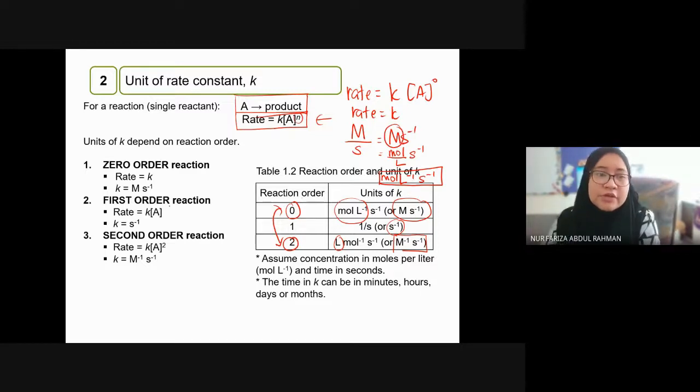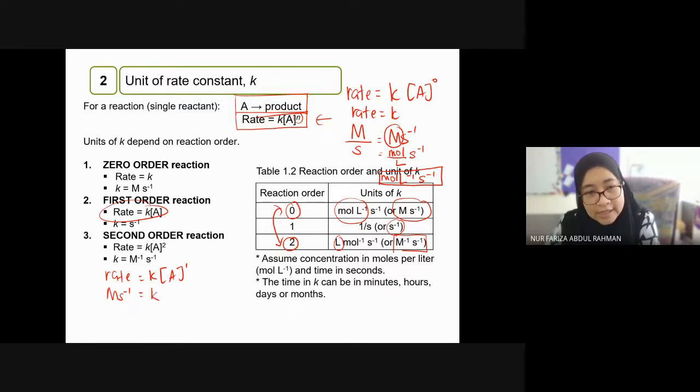Okay, and you can also derive the rate constant from, let's say, a first order reaction. So the rate is equal to k times [A]^1. Transform everything into its unit. For rate, we know the unit will be molar per second. Remember, M s^-1 or M over s, it doesn't matter as long as it represents the rate. It can be minutes or hours, it doesn't matter. Let's use second as the example.